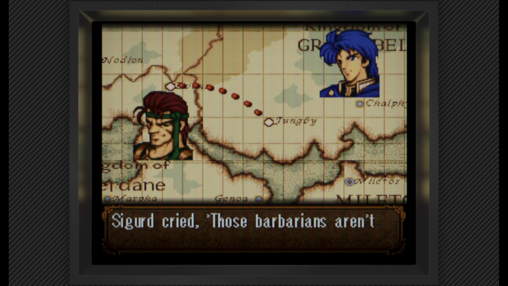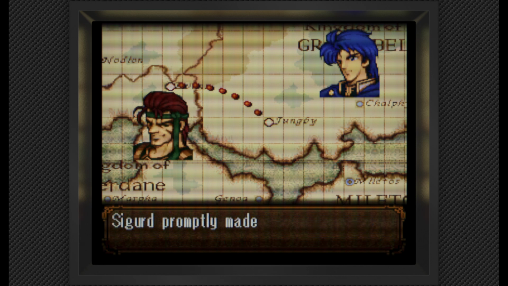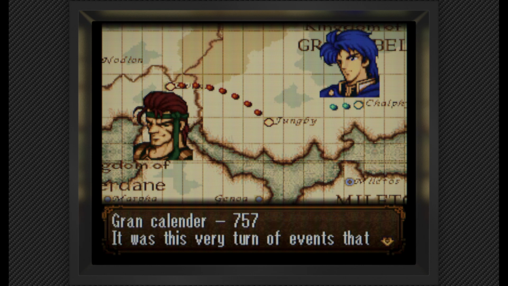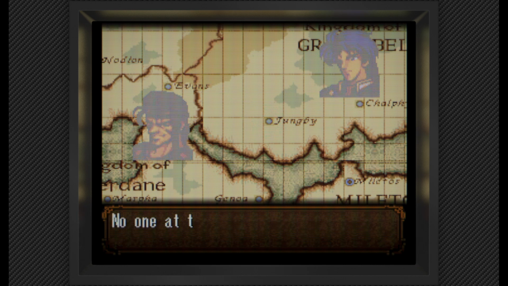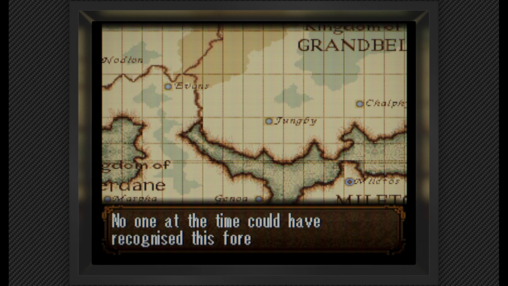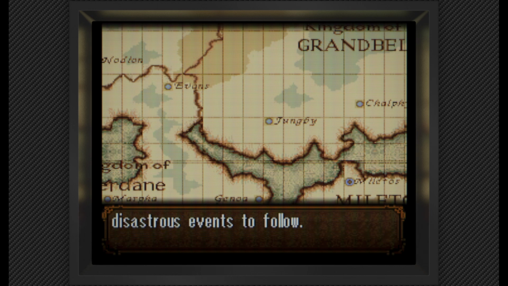Sigurd cried, "Those barbarians aren't laying a hand on Adine!" Having known Adine since childhood, he was left with no other alternative. Sigurd promptly made the decision to take up arms. Grand Calendar 757. It was this very turn of events that cracked open the door of fate. No one at the time could have recognized this forewarning, to the disastrous events to follow.